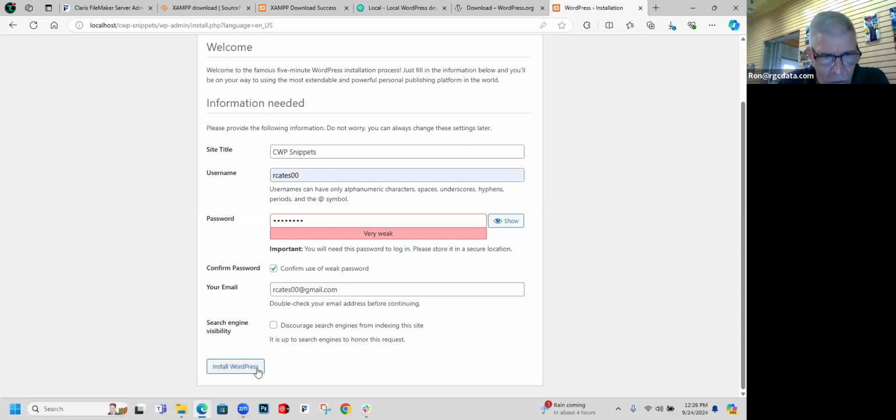Okay, and then discourage search engines. That doesn't matter because the web can't get to it anyway. Can't even see if that's spinning. Are we? Yeah, there we go.